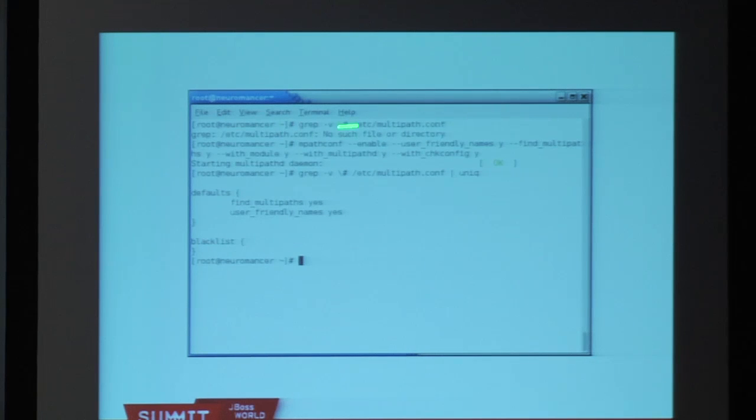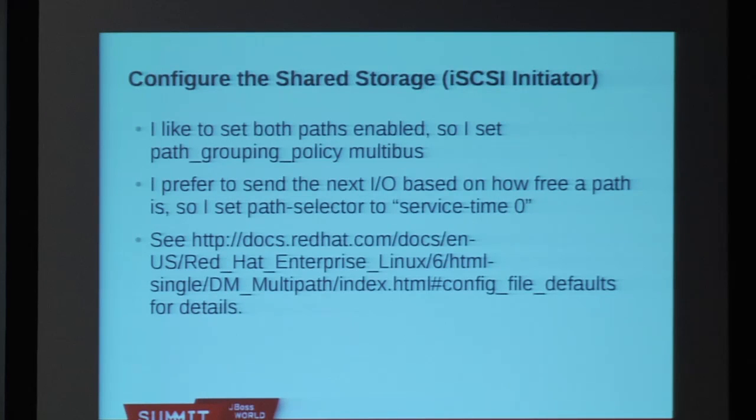So where before we didn't find one, now if I look at the multipath.conf file, it's built the file for me. It sets my defaults, find_multipaths yes, user_friendly_names yes, no devices are blacklisted, so my machine now has multipath enabled. Additionally, in the multipath.conf, I like to set both paths to enabled, so I say path_grouping_policy multibus.